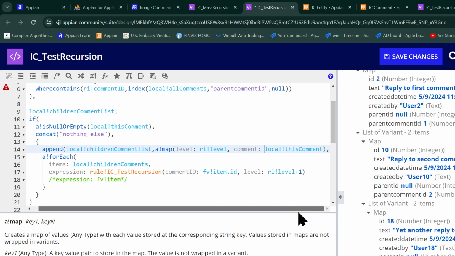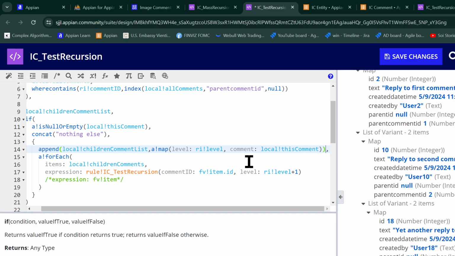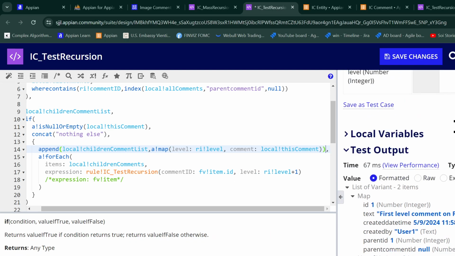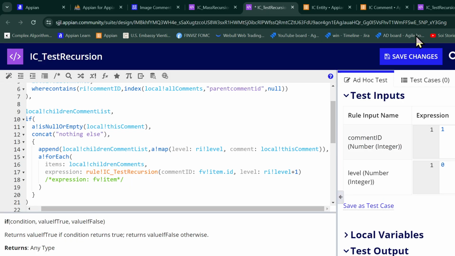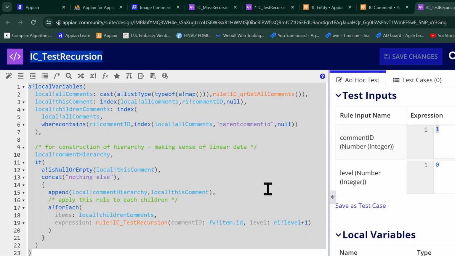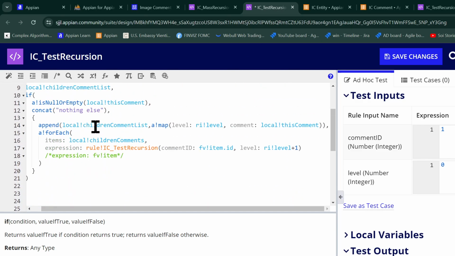We could even do something like this, where we're actually appending more details into this. So imagine if I save this, hold on, let's make sure that we're not screwing ourselves up here. Oops, I think we are.